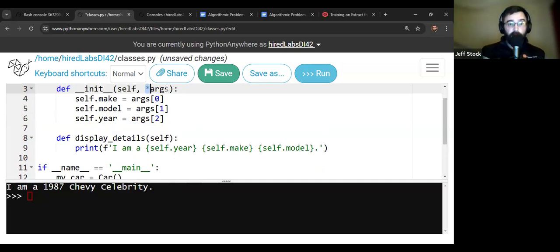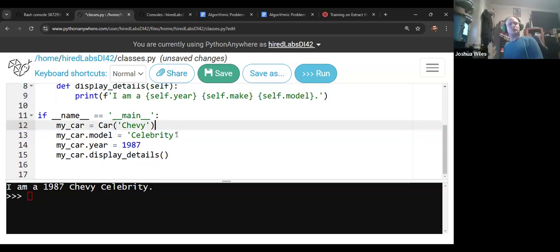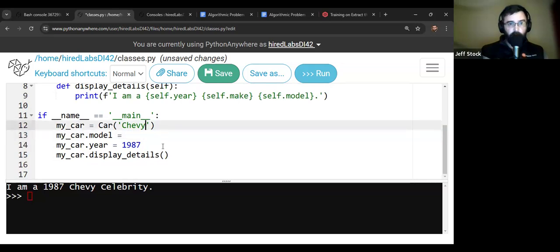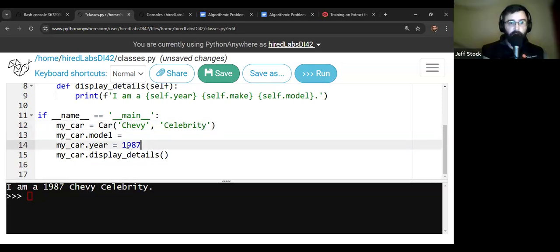So what we need to do then is pass our arguments in the order that we want them to be pulled out, right? So we want our make, model, and year to be passed into our instance in that way. So all we're going to do is take our make value, just the string, and put that into our parentheses. Go ahead and delete this, so we don't need that anymore. And do the same thing with our other 2 values separated by commas. All right, so we got our make, Chevy, we got our model. Then we'll put in our year, and I'll take out those other 2 things.